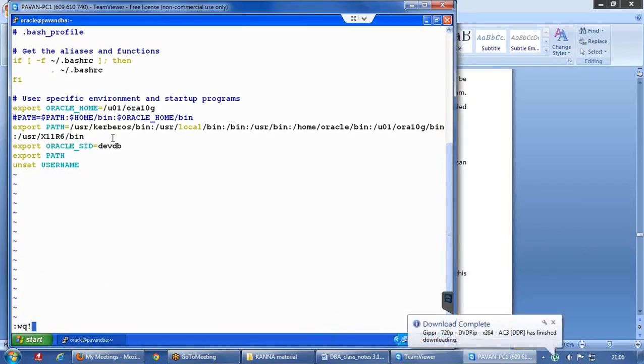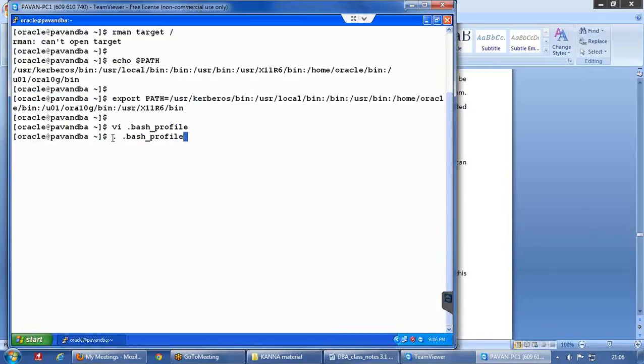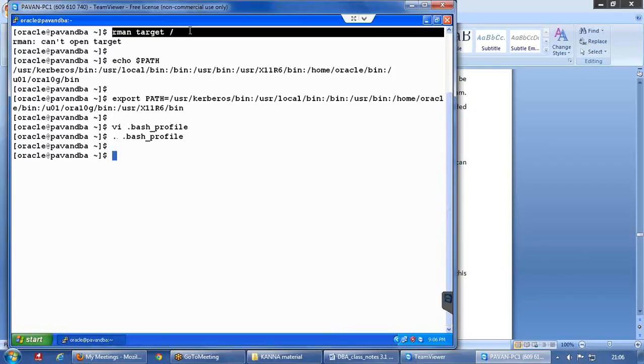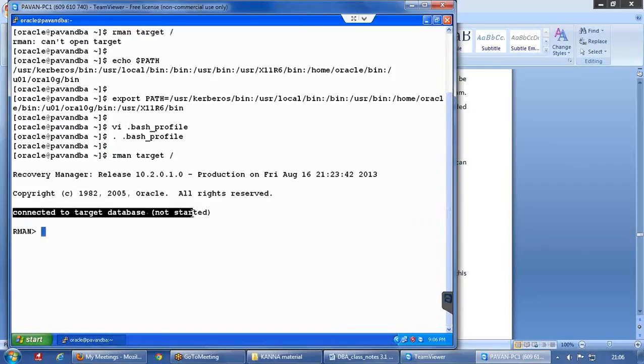After saving the file, you need to execute it by saying . ~/.bash_profile, and now if you type rman target /, it is going to work. You can see here it is saying connected to target database.